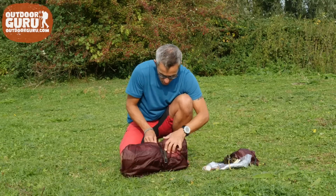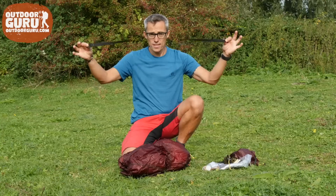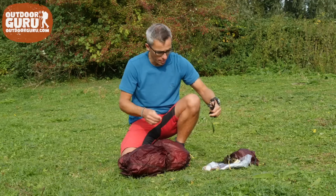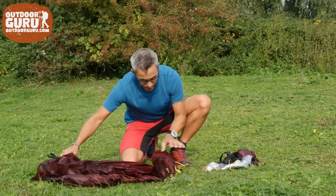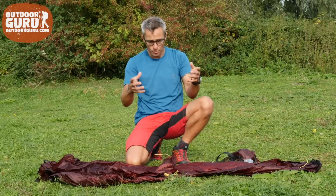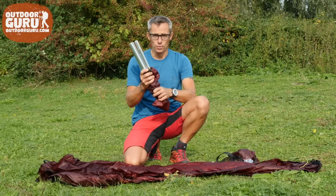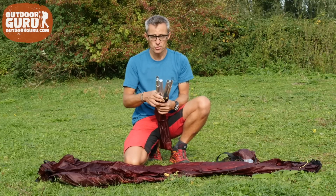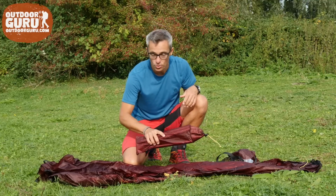that I have to get loose. Why is it tied down? So this is also very decent. You see a lot of tent manufacturers who just use a little piece of tent fabric that's a leftover to tie the tent down when you get it. Then there is a fly sheet and an inner tent, and in this case you can see it's all together already. You can take them apart if you want to. And then there is the aluminium pole, and it's quite a thick one, and it's got elastic band between all the parts, so it connects very easily. Now let me start pitching the Tentipi Olivin 2 Combi.